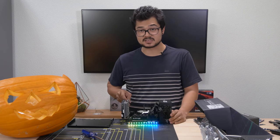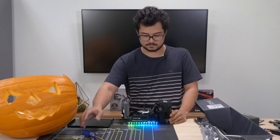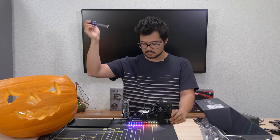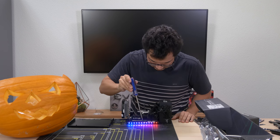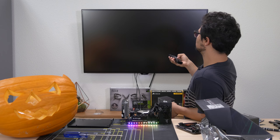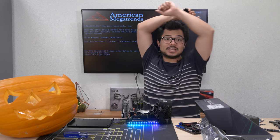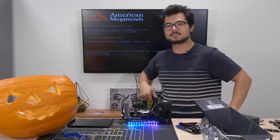But we're ready for an external test boot before we do any pumpkin mounting. So, yeah, the power supply is on, the things are connected to the things, and I'm gonna short it right now. Oh, things are happening. Switching to DisplayPort. Oh my, woo! All right, let's mount this sucker in the pumpkin.